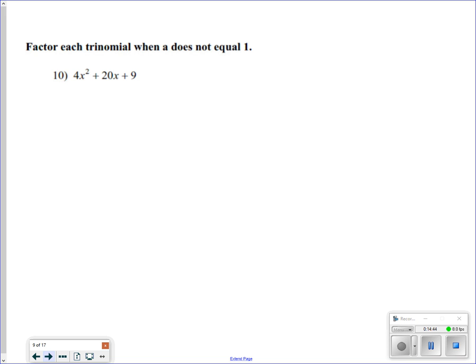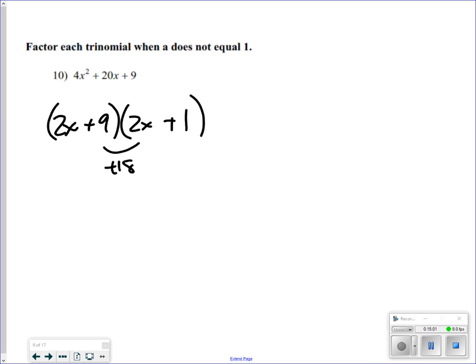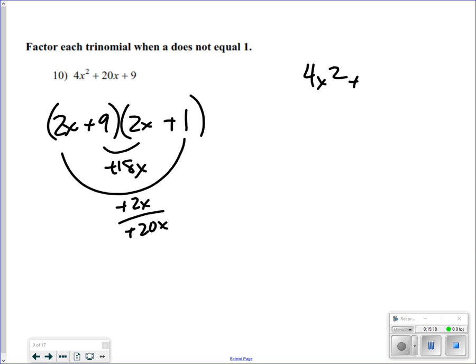A little bit better numbers. Obviously, the numbers are a little smaller here. So when I go to guess, I get 2x and 2x. So that one's not too bad. And when I guess 9, I could guess 9 times 1. And so when I check, I add up to the middle. So that one isn't quite as bad. The options were a little bit better. 9 doesn't have that many options, and 4 doesn't have that many options. So when I am trying to guess, that one is a little bit more reasonable than some of the last ones I've had. All right, multiply the outside two numbers together.